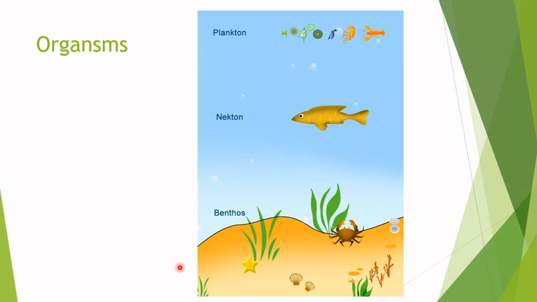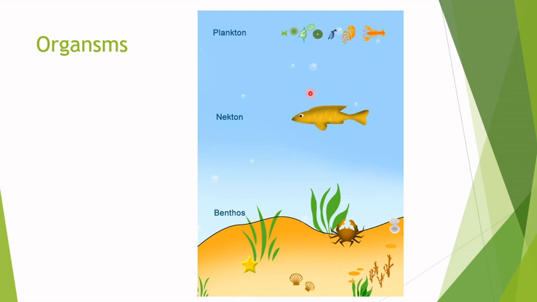In the aquatic ecosystems, we're going to distinguish 3 big groups of organisms: plankton, nekton, and benthos. Plankton are living beings that basically float in the water. They can float not only on the top but also in the middle, although it's true that usually it's on the top, and they're usually very small organisms, but on some occasions we can find bigger ones.